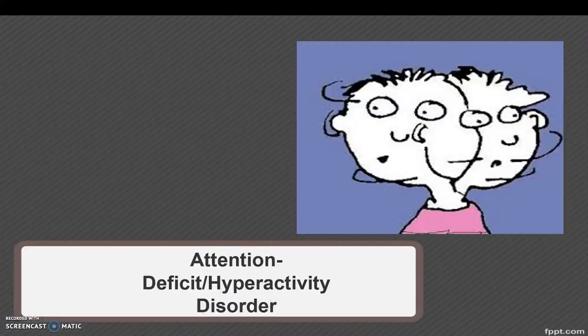Let's take a look now at another high incidence category, attention deficit hyperactivity disorder. Now, under IDEA, ADHD is under the category of other health impairments. However, this is one of the most heavily researched childhood disorders, and so many persons refer to students when they realize that they're not paying attention in the classroom, they can't sit still, they can't behave. It's very common for them to say that a student has ADHD.